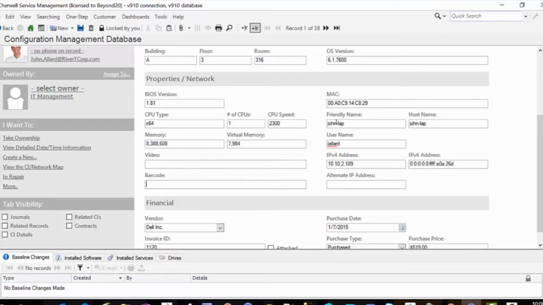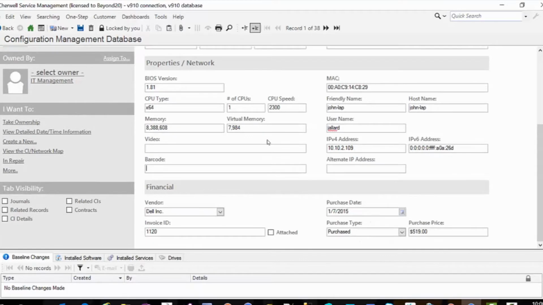Your MAC address, your friendly name versus your host name. The username is the user that is the primary user. Your IPv4 and IPv6 addresses, and an alternate IP address if needed. Again, add fields as needed, customize the existing fields, require. Right now we have few fields that are required for save, but we can add to that.